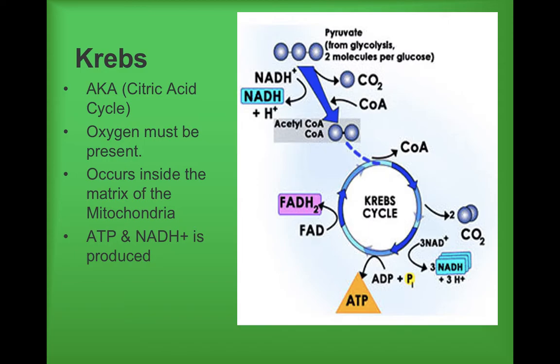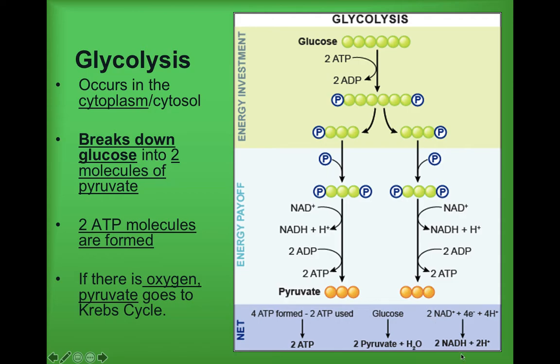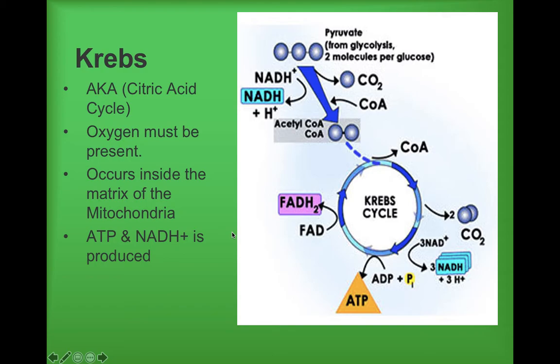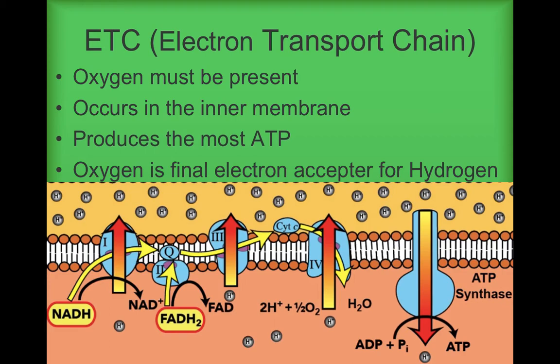So now that we have all these NADHs, you remember how we said that the third step was the electron transport chain? Well, that's the electron that we're transporting. And we actually also down here at the bottom of glycolysis, we even made some NADH there, just not very much of it. But those electron carriers are about to take those high energy hydrogen electrons to the electron transport chain.